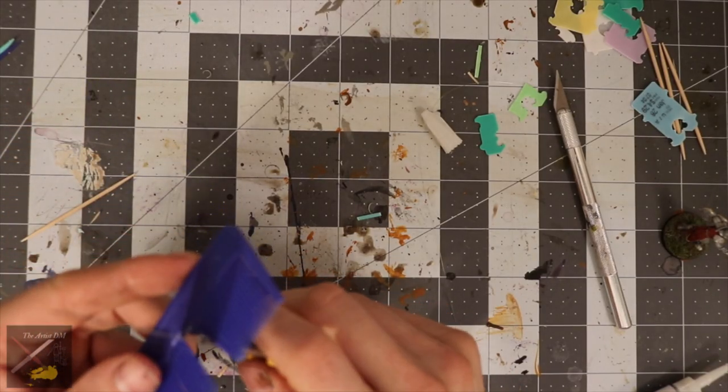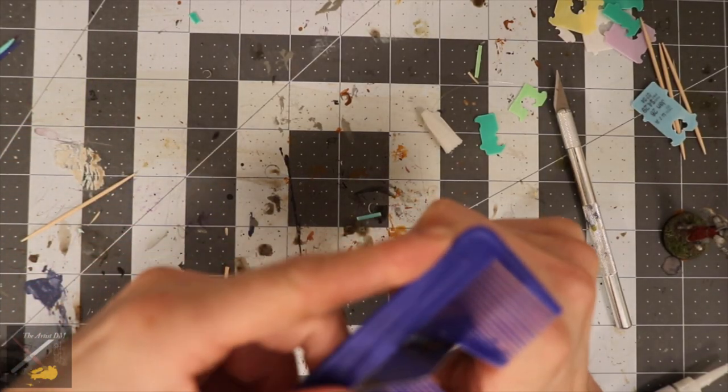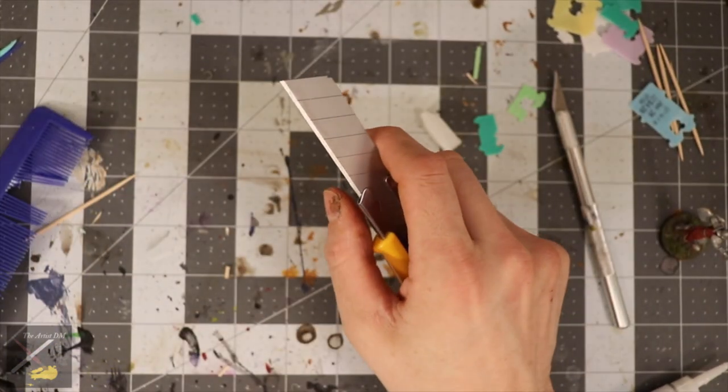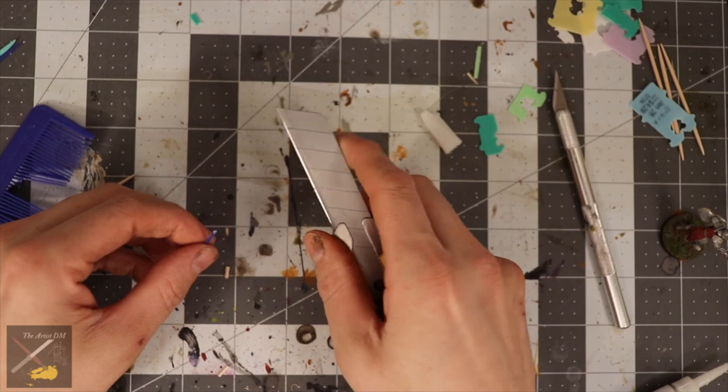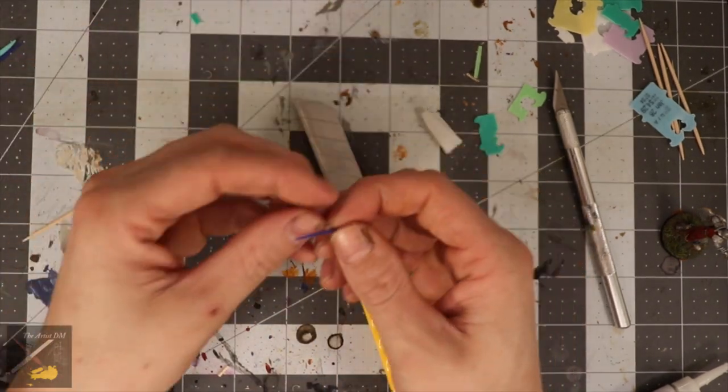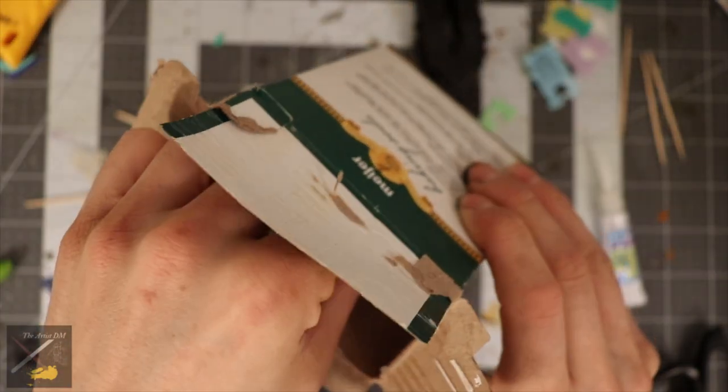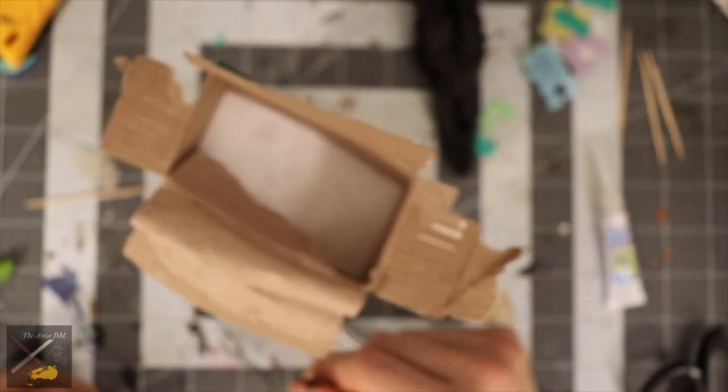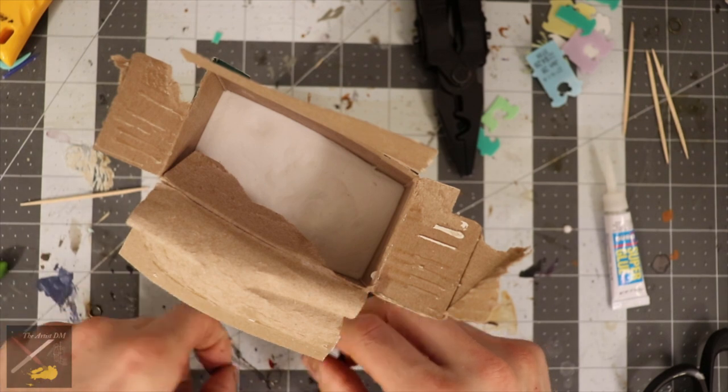Now on to the rapier. I purchased a variety pack of combs from Dollar Tree. This was important because it gave me different widths when it came to the teeth of the combs. I could use the wider ones for claymores or broadswords, and I could use the thinner ones for rapiers or longswords. For the handguard, I used half of a foam pellet, the same kind I used in my spider boss video. To make sure the super glue didn't melt it, I coated it in Mod Podge.